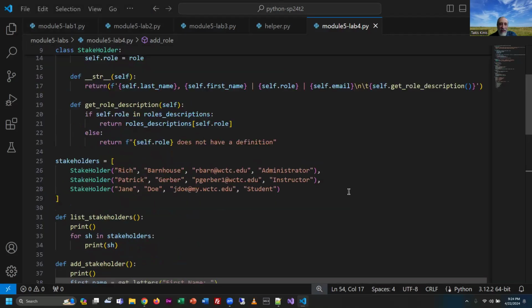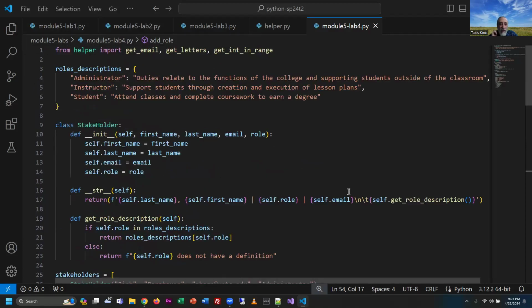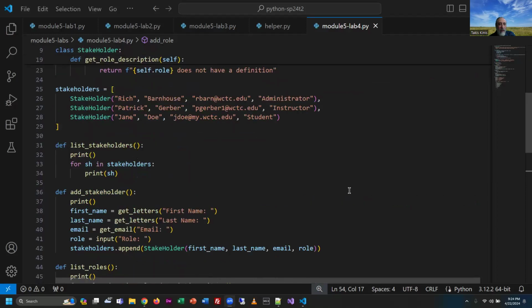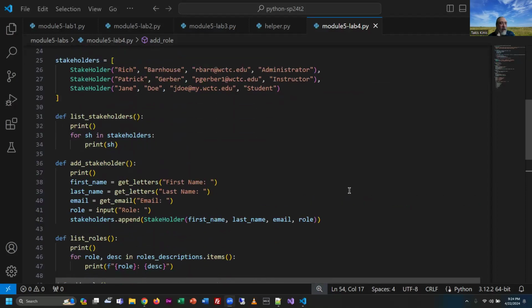All right. I think everybody's had a chance to copy in the code, but just for those watching online, I'm going to scroll through this slowly. So we have our imports up at the top, the dictionary that we defined, and a class structure that we defined. That's lines 1 through 24. Then we set up a list of stakeholder objects.